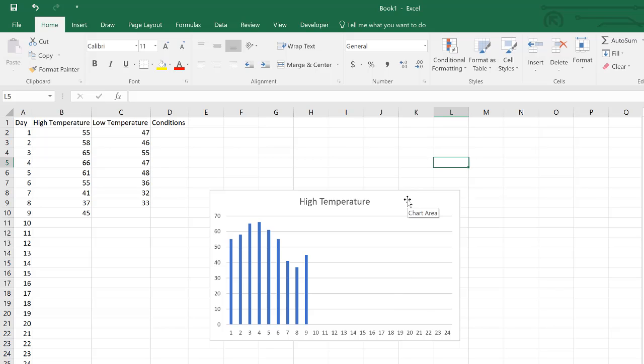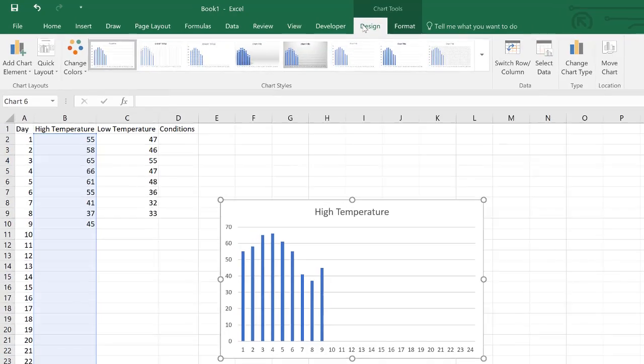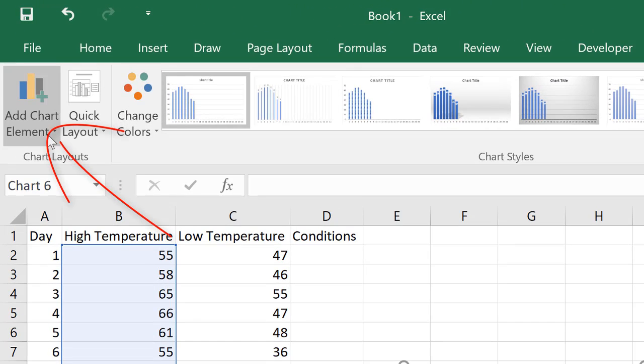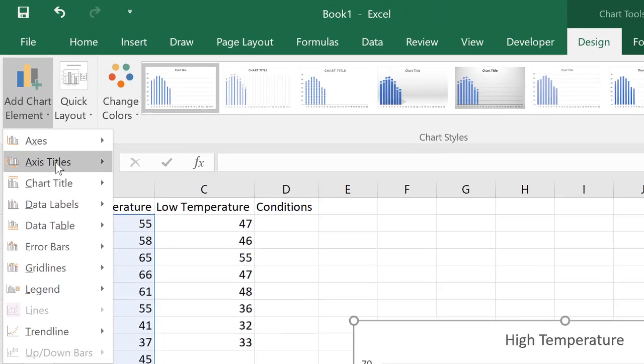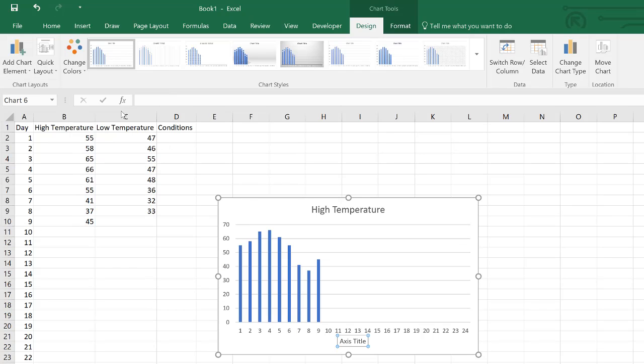If your chart is not selected, I need you to click on it to select it. And when you click on it, you're going to see there are chart tools that come up, and you have a design and a format. Within the design one, there's an add chart element. If I click on that and I change axes titles and I say primary horizontal and I click on it, it has now added a horizontal one here. And I can select all of the text that's in that box and I can type in day, so now it knows that that stands for the day.